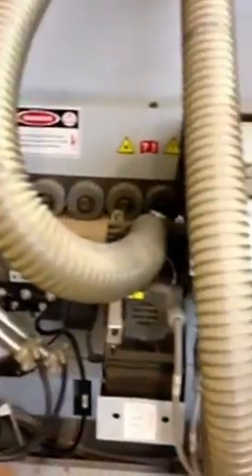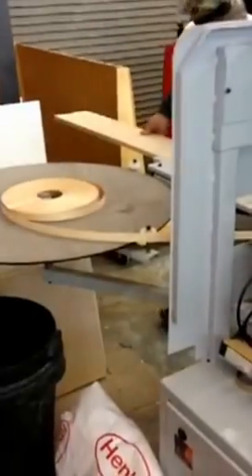We're going to have Larry send that back through the machine again. Basically what you've got — he's sliding along the fence, and there's the glue pot applying glue. We've got pressure rollers that are applying pressure to the tape. That's the front trimmer, the rear trimmer. You've got the top and bottom trimmers and a buffer. So the edge banding is clean on all four edges, and that's done.